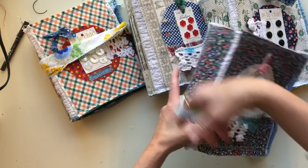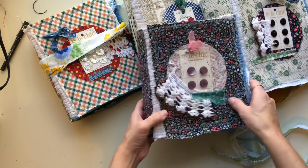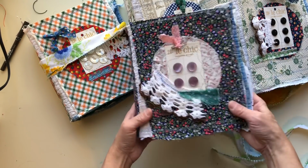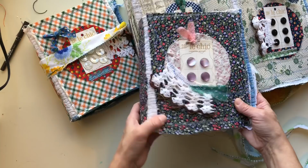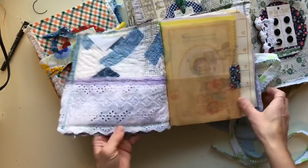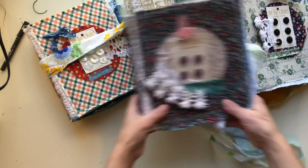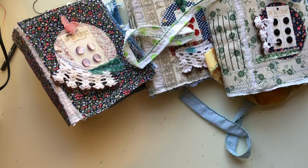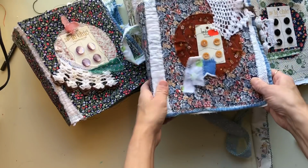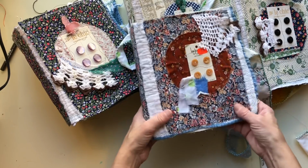This is a darker one. This has got purples and blues, oranges. And so we got purple buttons. There's your red and off-white quilt scrap. There's your doily, the spine, the back, and the inside. Ooh, this is pretty trim with the lavender lace. Loved this color combination of the oranges. I actually used this on a couple of journals because, I'm sorry, burnt orange in the 70s, absolutely.